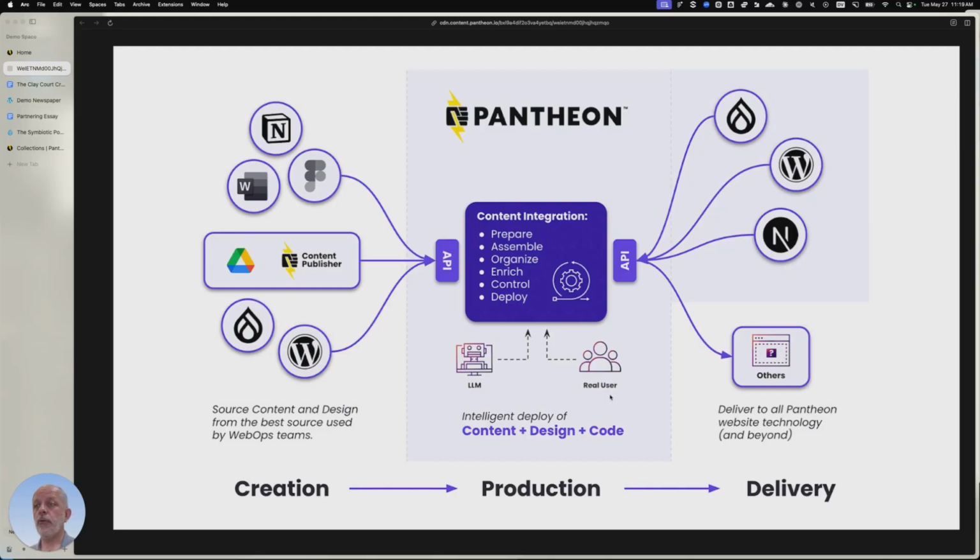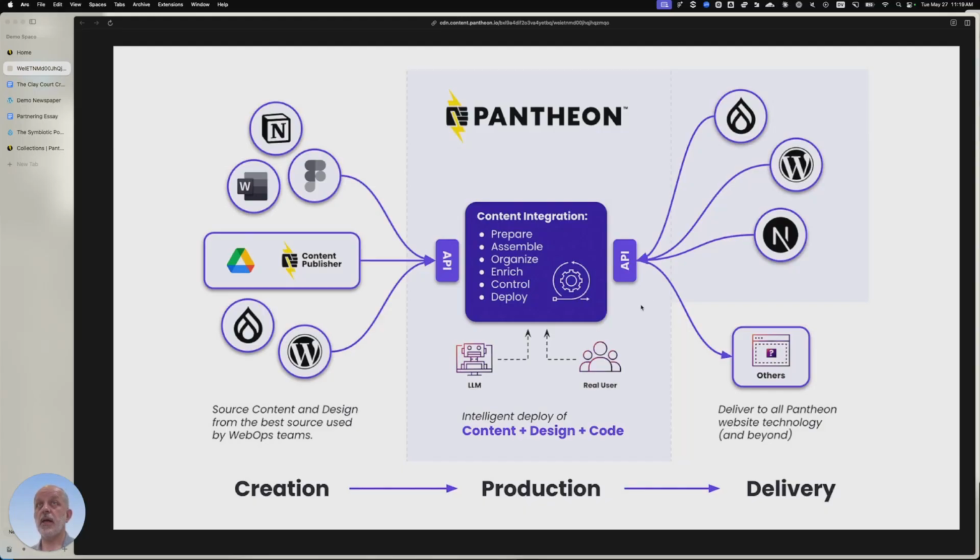As we all know, the web is composite and complex, and there are a lot of things that need to happen before taking a story from a Google Doc to a website. Things such as optimizing content, tagging, linking, fact-checking, enriching, and so on. That part of the mission is also part of Content Publisher, and we use AI to facilitate that part of the process.